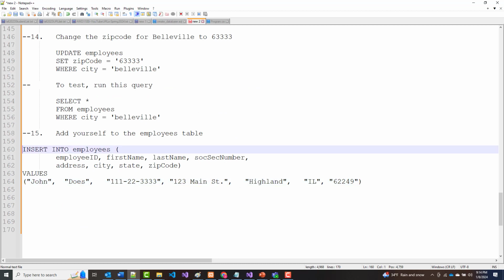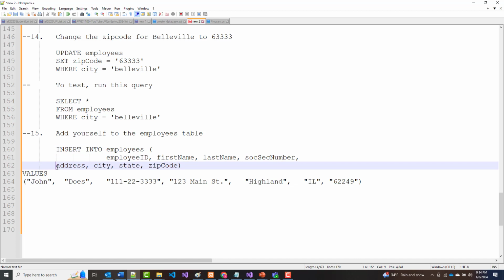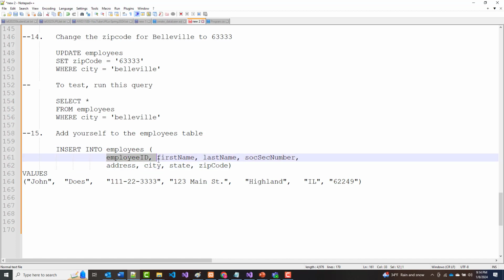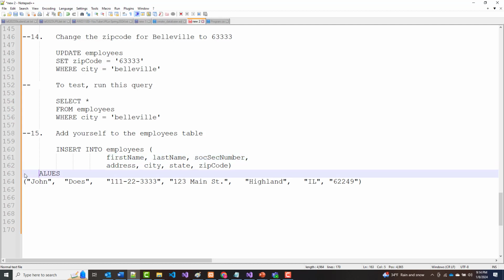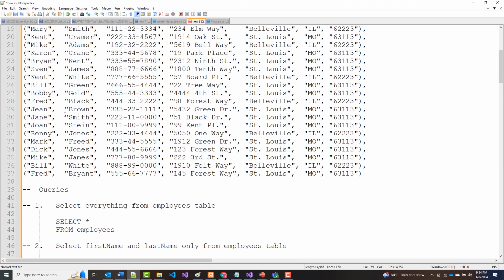So insert into employees, all that information, but I don't put in the ID. Take out that ID, and then values. In fact, up here where I put in the employee ID, I want to get rid of that.